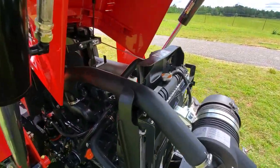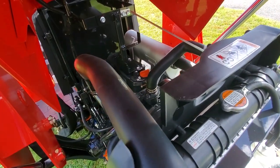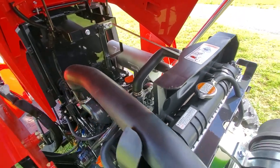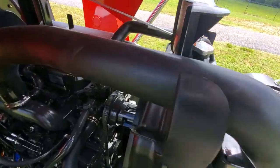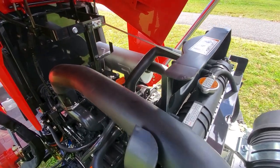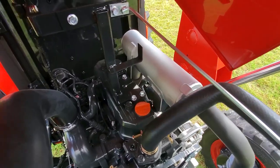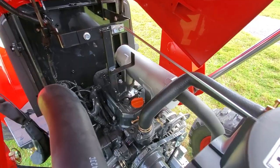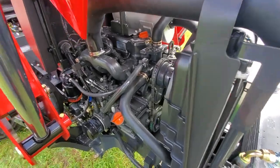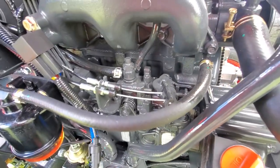Alright, there is the engine. No DPF — I like that. That's one reason I went with this 25-horsepower model. It is a 104 cubic inch engine — the same engine that is put into the 30 and 35 horsepower models. It's just this one has no DPF. It's exactly the same engine; the only difference is they've turned the fuel down on this tractor — detuned it a little bit.